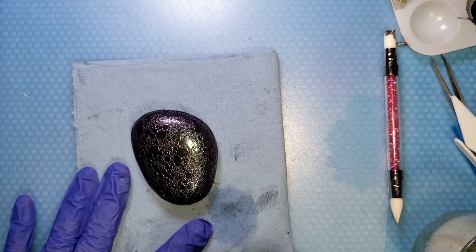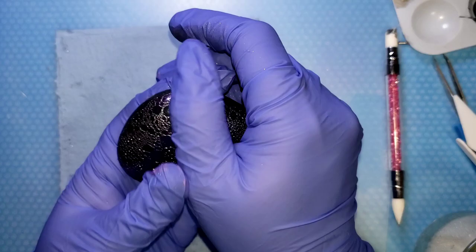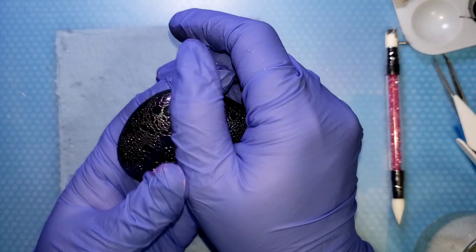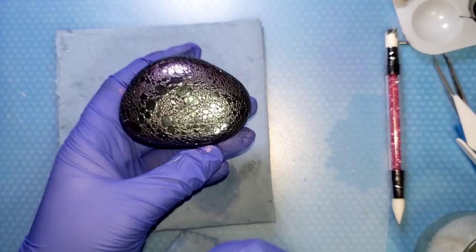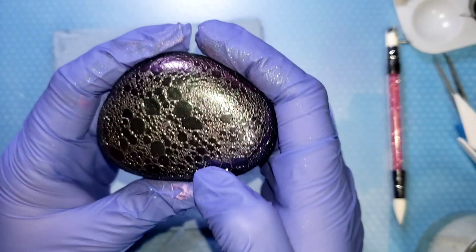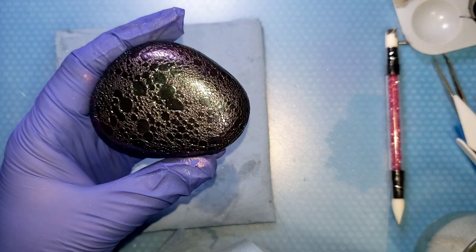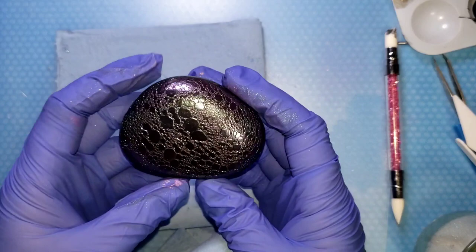Voilà — magic! Completely cured. The texture of it is magnificent — it's scratchy and bumpy and so satisfying. I love bumpy textured surfaces, so this is just completely perfect the way it is. You could always apply resin or a top coat over it. Isn't that beautiful? You could work from here and do a dragon's eye, or say something great like 'I am Dragon' or 'Khaleesi' — Game of Thrones — or just dragon's egg. So beautiful!